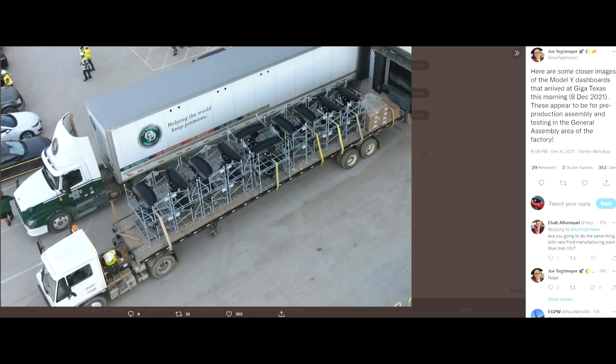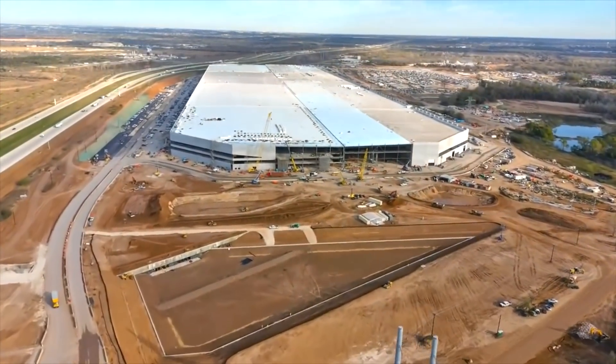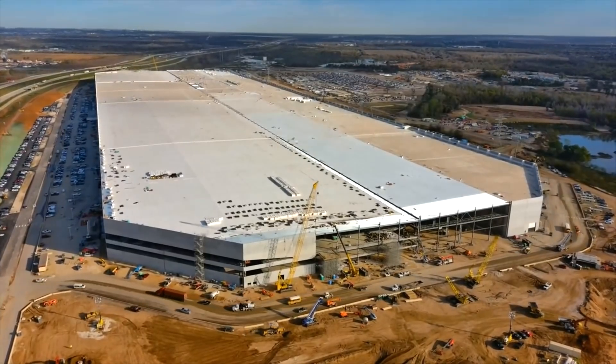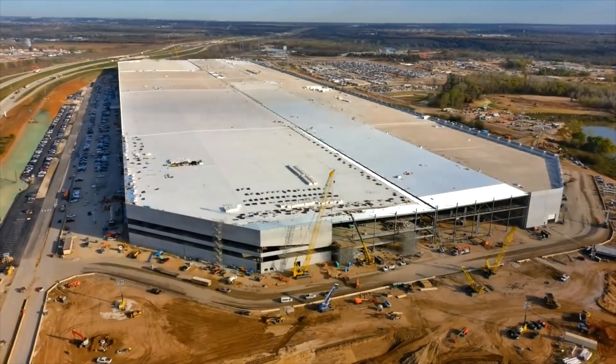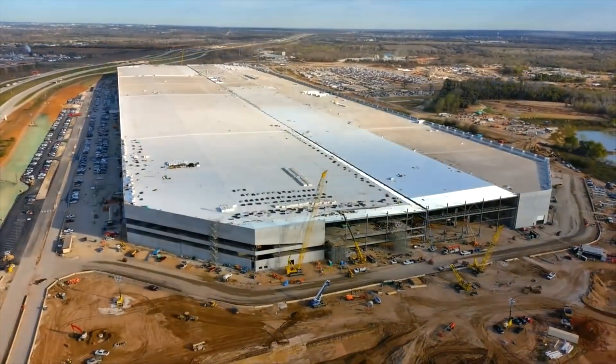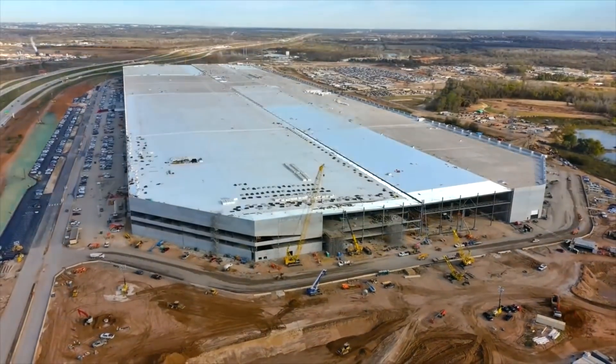The batteries are there, and Joe Tickmeyer — who does amazing work — shared a small dashboard showing that while Tesla isn't officially producing cars yet, it looks like things are a bit more advanced in Austin than in Germany. He mentioned on Twitter that this could be another tri-production run. If they complete these tri-production runs in 2021 and are ready to go in January, that supports the thesis that delivery times are shortened because of Austin.